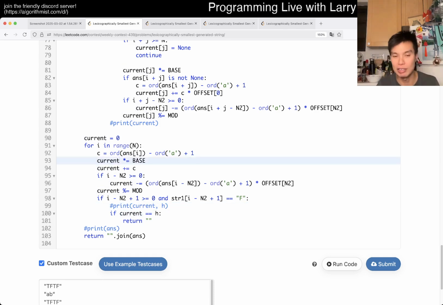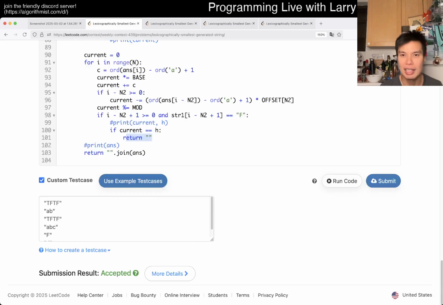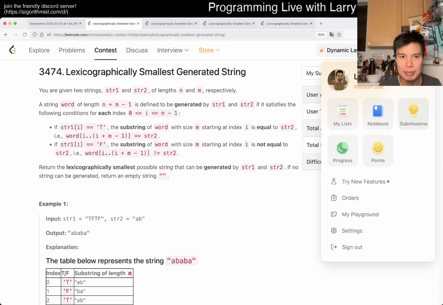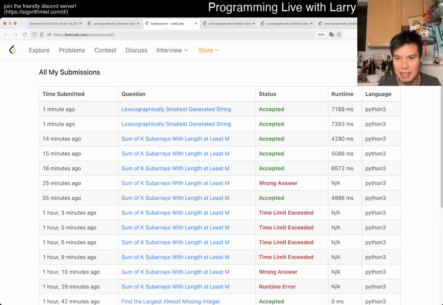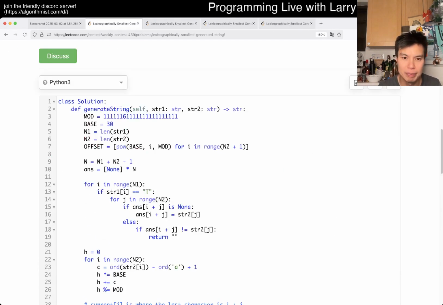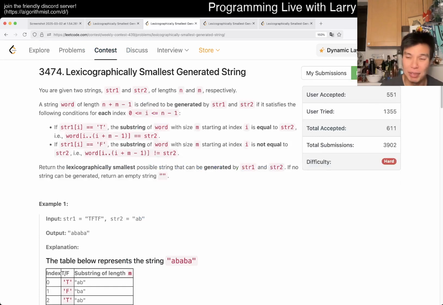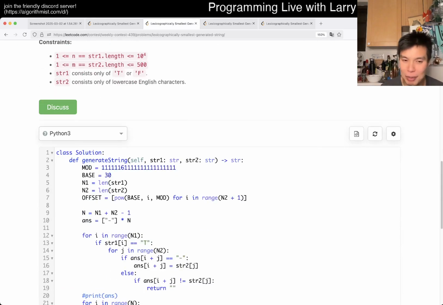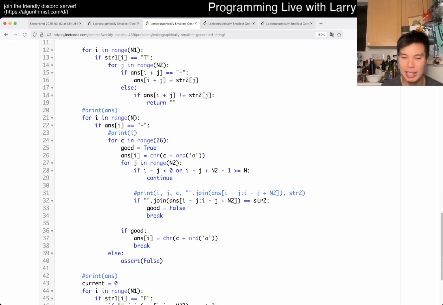On a sliding window, we check that it is consistent. If it's not consistent, then we return an empty string, and that's it. Like I said, this ends up being like 7 seconds, which is kind of slow. There is a slightly better solution taking advantage of Python, which is a little bit dubious if you ask me, but people did it. It is what it is. And I did upsolve it, and it is just by using string comparison.